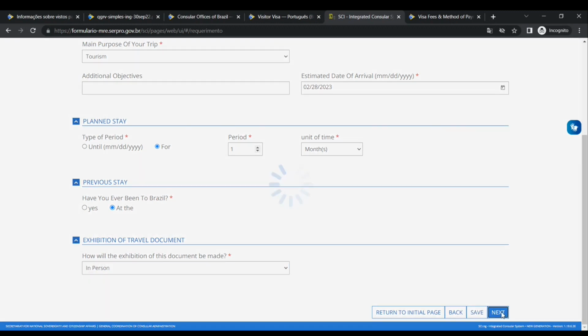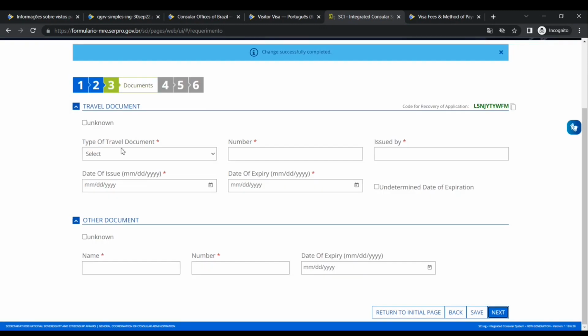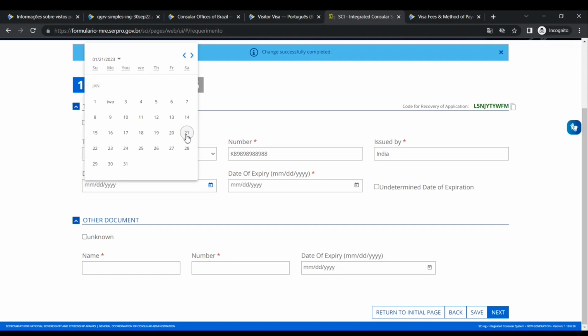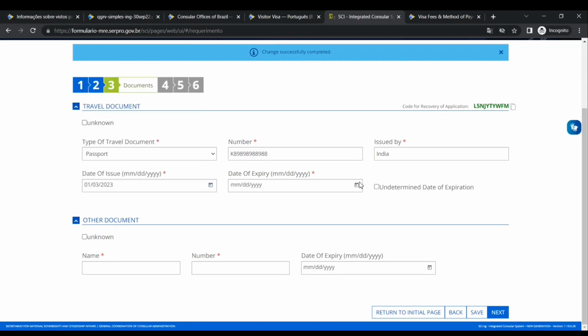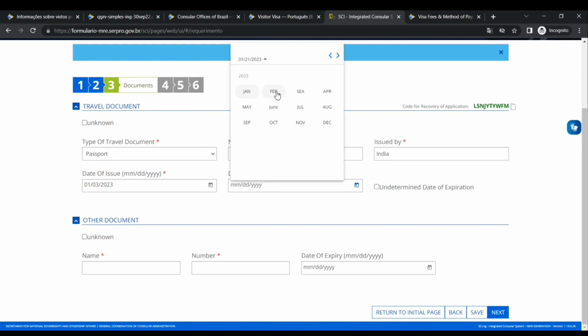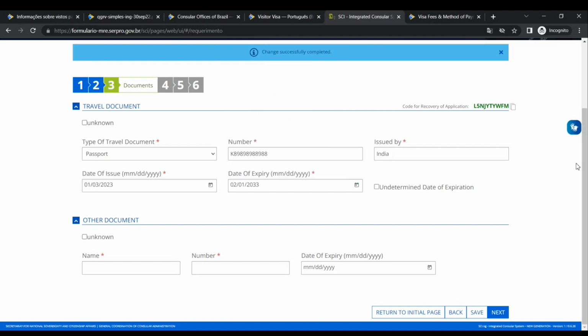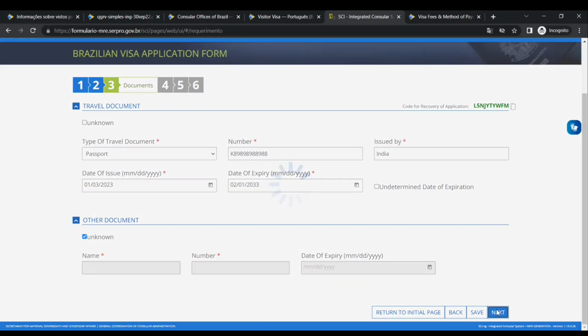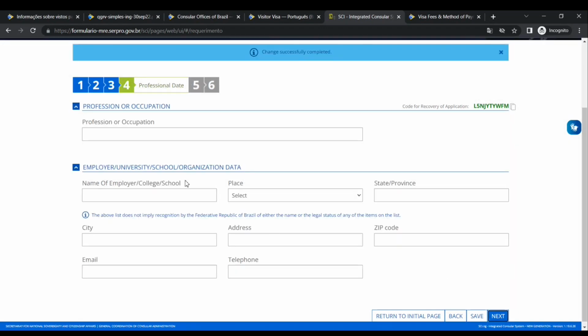Okay. Next. Travel document. Type of travel document: diplomatic, emergency, foreigner passport. Number. Profession or occupation.